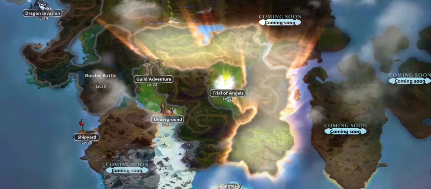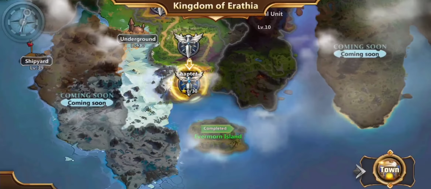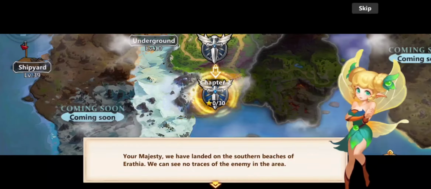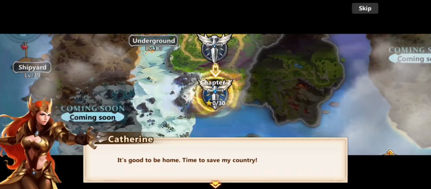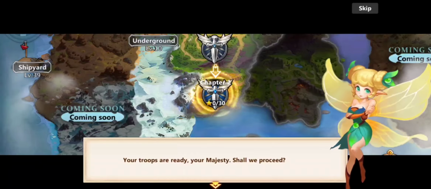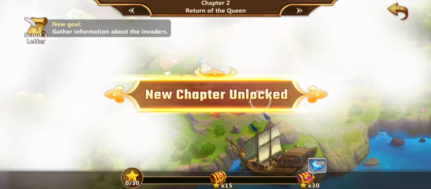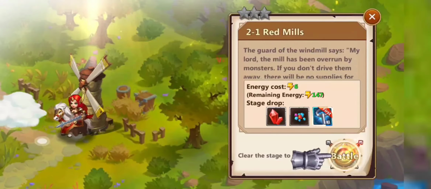We are going to another area. Yeah. We have completed the Kingdomborn Island. We have landed on the southern beaches of Erathia. We can see no traces of the enemy in the area. It's good to be home. Now it's time to reclaim my kingdom. Don't worry, the enemies will appear very soon. The forces are ready, Your Majesty. Shall we proceed? Okay. Your forces are ready. Let's proceed. Yeah, as if we had choices.